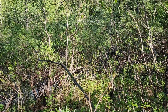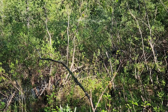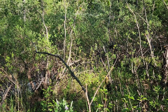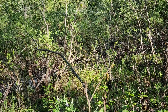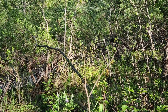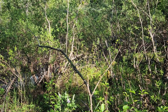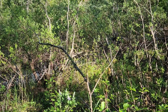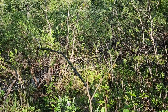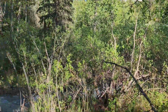The creek's running by so hard I don't know if you can hear me or not, but I'll try to do a little bit more when we get away from it. But a little bonus footage here. We're actually in Alaska on Bertha Creek on the northern part of the Kenai Peninsula, one of the public panning, sluicing, dredging areas here in Alaska. So we only have maybe an hour and a half, 2 hours. We're digging around. You can see some of the scenery.